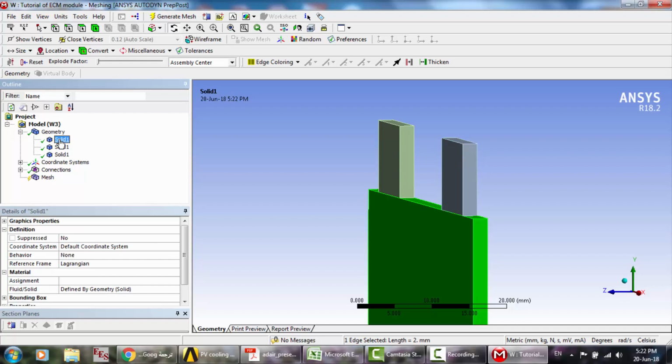So now the second important thing is to make this solid. Solid. Do not set it as default.